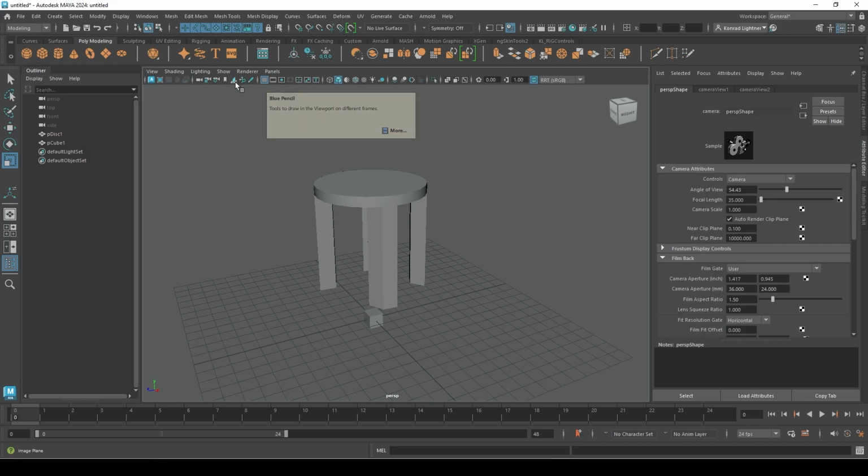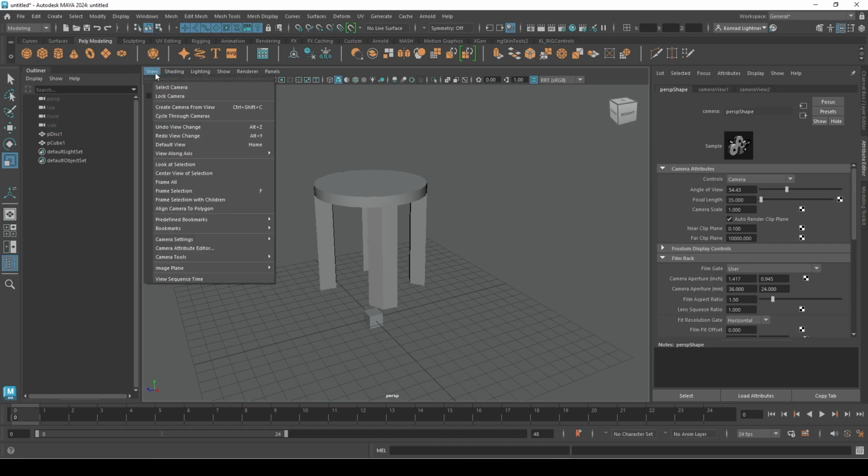And then these things are a little more advanced. There's a way to write on your screen. This is 2D pan zoom, which you can get into if you go to View, Camera Tools, 2D Pan Tools.